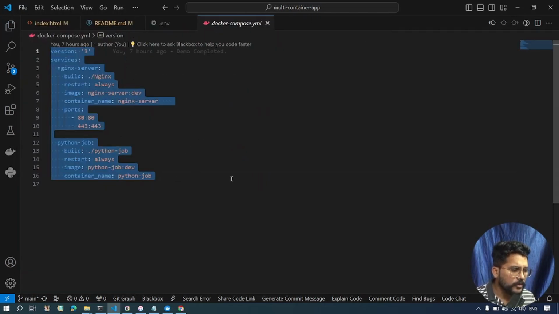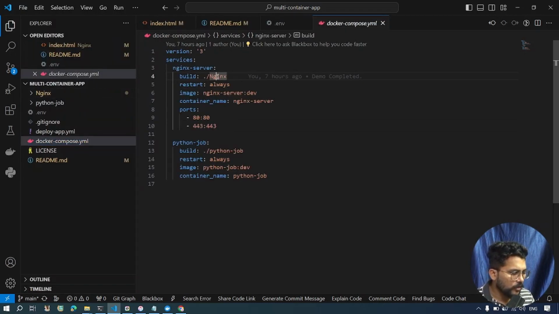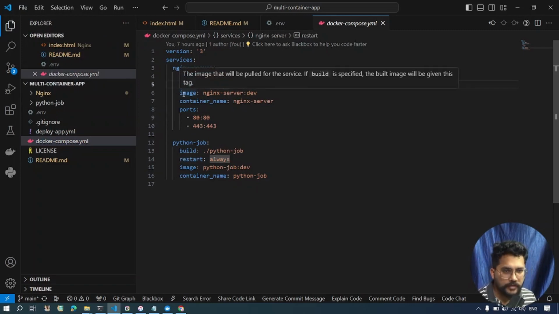On the second step, let me clarify. The docker compose file consists of the version, which is the version of the docker compose file, and multiple services. The services mean what are all the containers you want to run in this docker compose. First, I have the Nginx server pointing to the .nginx router, and I'm setting it to always restart if it fails.